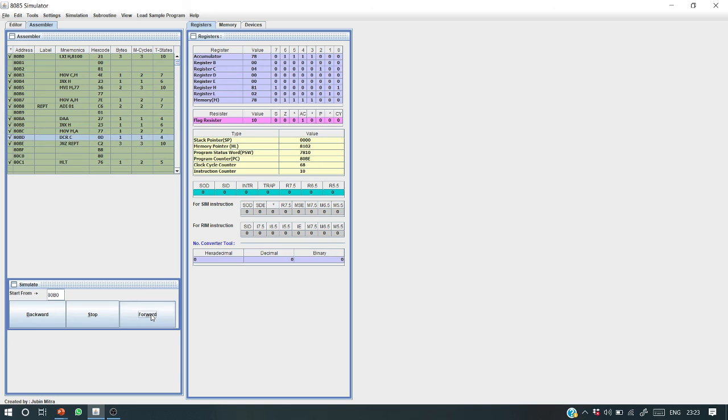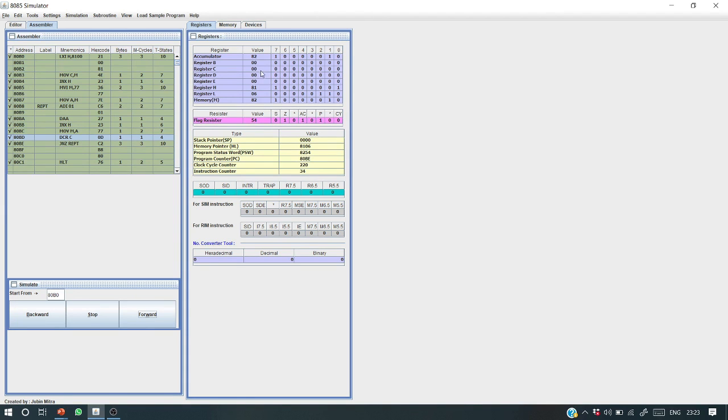Again forward, the count is decremented by 1. Now the C register count is decrementing by 1. It becomes 4. Next click, this 04 is not 0, so it will again add 01. Now the content of the accumulator becomes 79. Again it needs to be saved into the next location. So in this manner, this process will repeat until the C register content becomes 0.